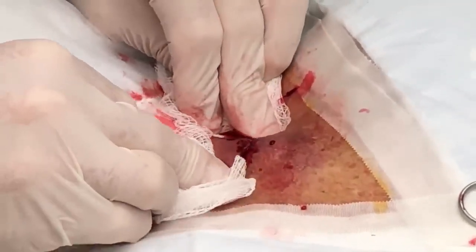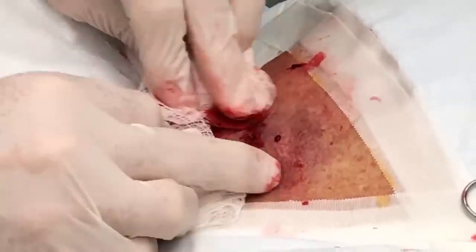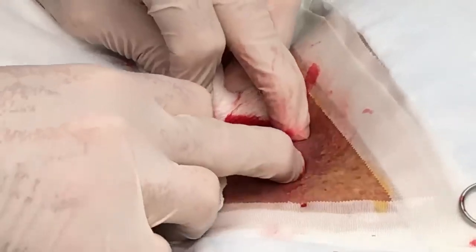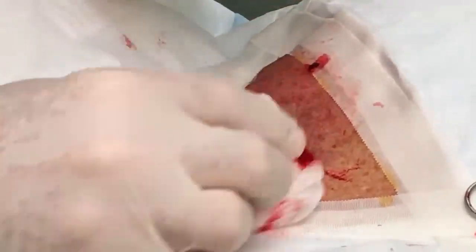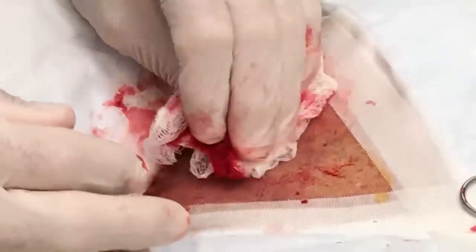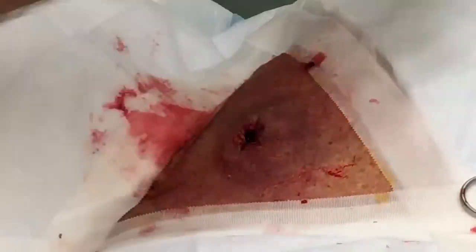So we just keep working here from the edges, make sure that any oily material we can get out, we're going to get out now. Surprised you how deep that was, didn't it? Yeah. You okay, buddy? Yeah, I'm fine. Okay. Just trying to relax, so I know what makes it easier for you. No, you're fine. You're in a good position right there.